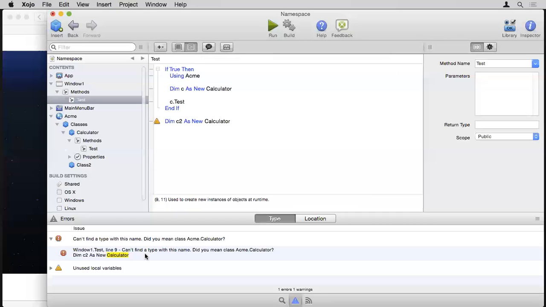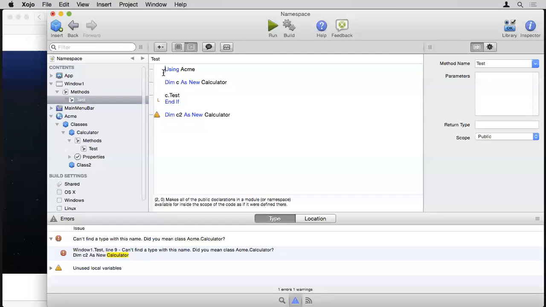And as you can see, the using command is out of scope. It doesn't take effect for the whole method, so it's not going to work here. And that may be some way that you want to organize your code, but that is just one particular rule of the using command. And you can also have multiple ones. So if you have multiple namespaces that you want to use in this manner, you can have different ones.